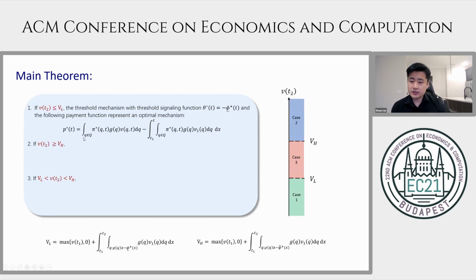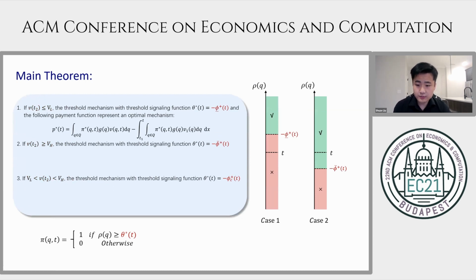Now let's take a detailed look. The classification is done by v(t2), VL, and VH. The definitions of VL and VH can be found below, but we only need to understand that they are all constants. So given an instance, we can easily classify it by a simple calculation. For example, if v(t2) is less than or equal to VL, it is in the gray region in the graph, corresponding to case 1, and likewise for the other 2 cases.